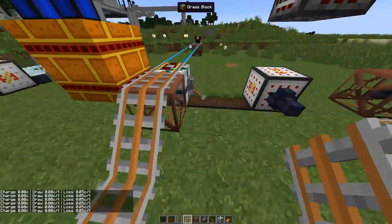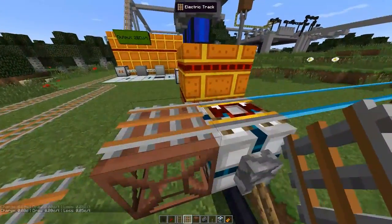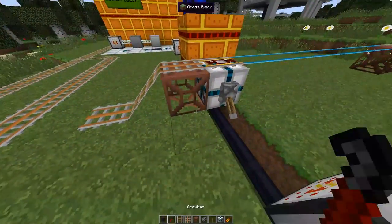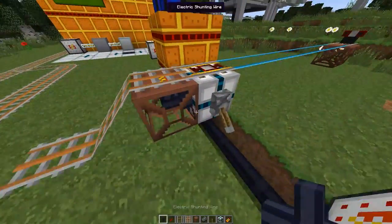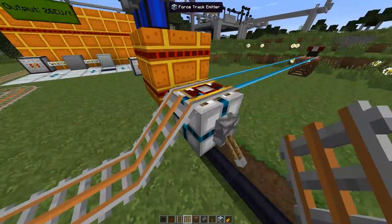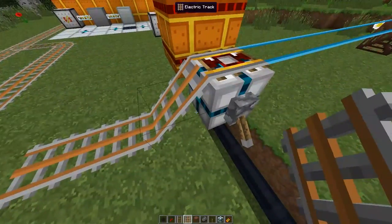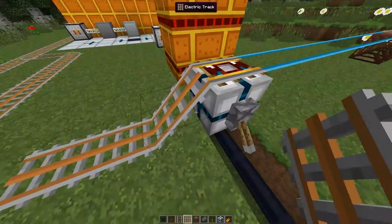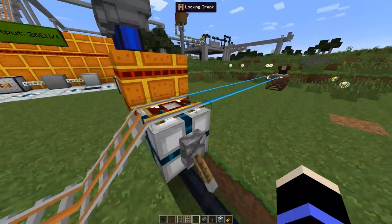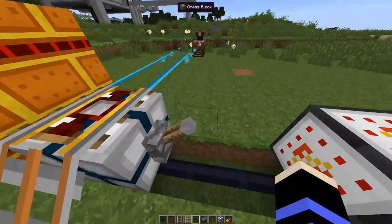So if you put your tracks like this, you will have to power the emitter either through wire, maybe like that, but if you put your tracks like this, you will automatically power the emitter via the track, which means one less step, which means a tiny bit of power saved in losses, which actually do add up over time.